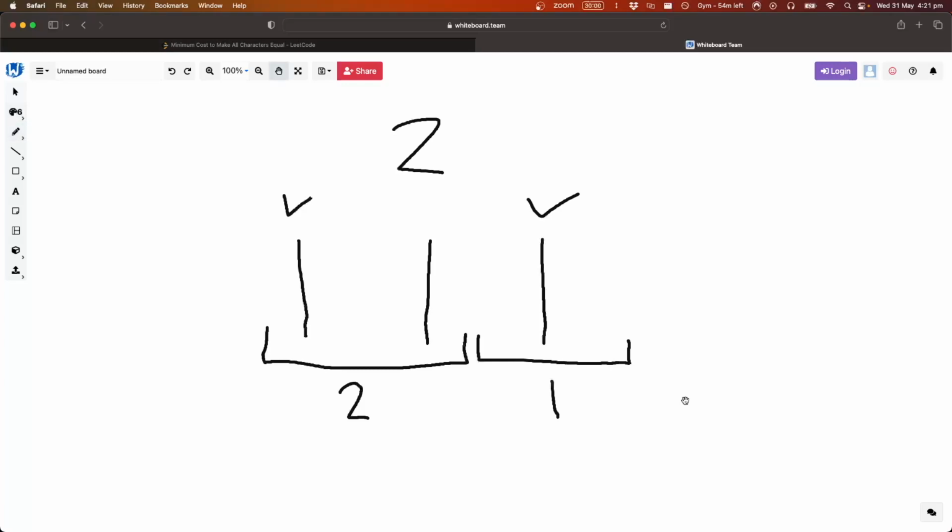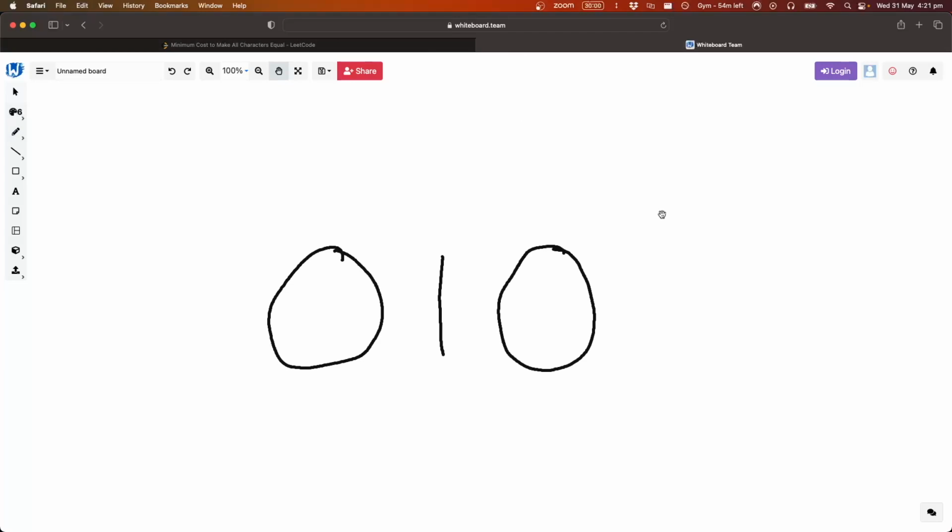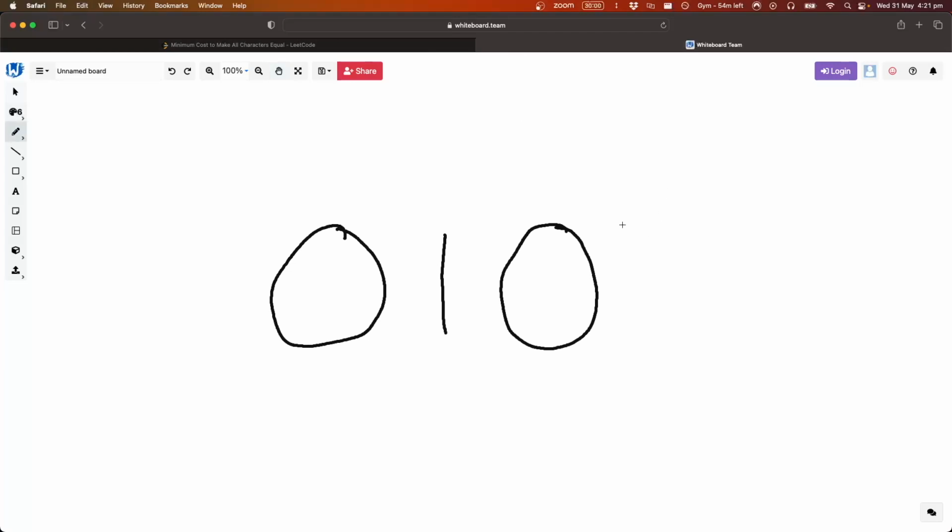Cool. So those are some basic examples, but now the question is how do we write code? How can we do this in a programmatic manner? Because what we've done so far is, as humans, intuitively understand what we need to change, but we need to think about how we're going to write the code for this. So let's go through that same example, but in a more programmatic way. Pretend we're a for loop. We're just going to go from left to right, through each of them, and try to make the best decision with the information that we have. Our goal is to make all of them equal.